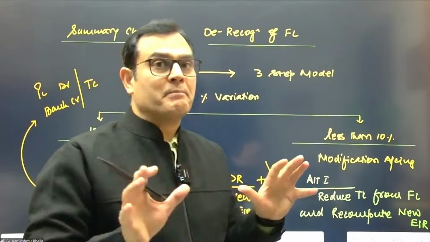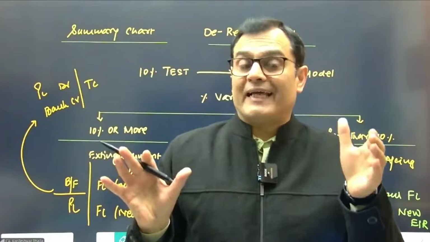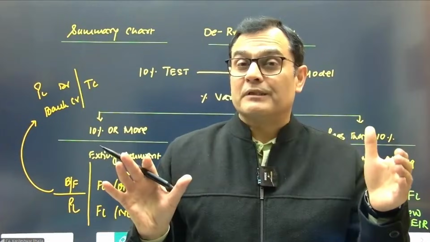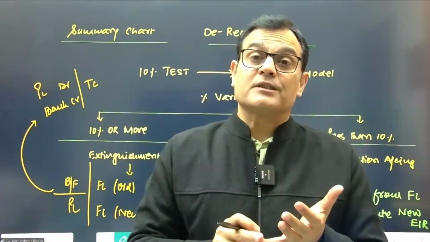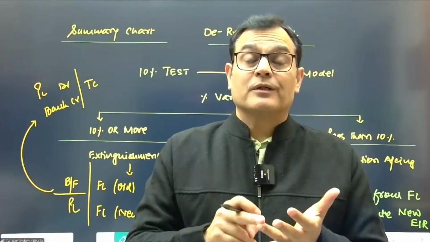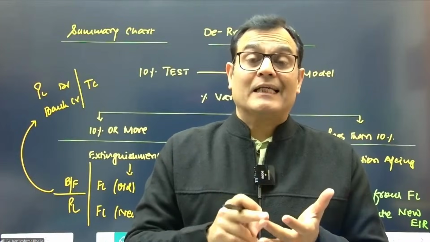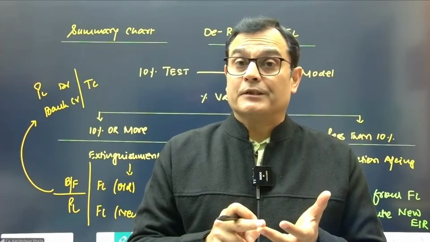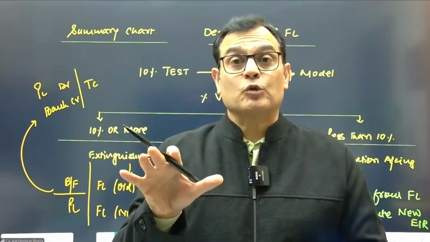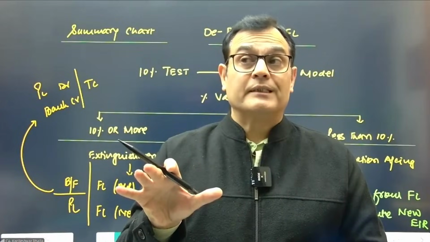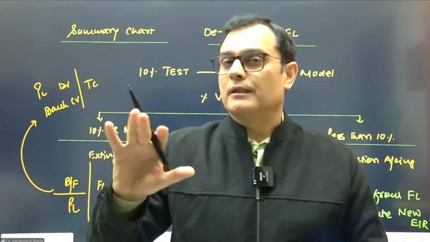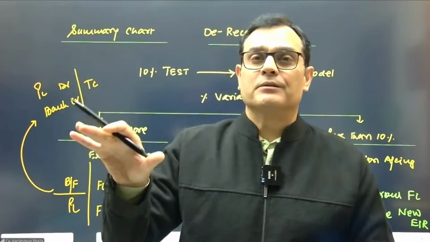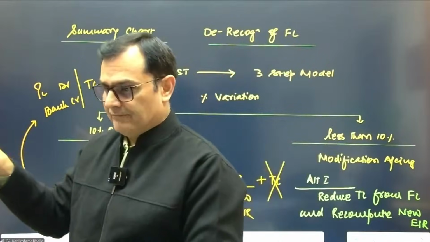So now you can get the comparative things in your mind. Financial assets, there are three kinds of accounting. Financial liabilities, there are two kinds of accounting. Financial assets, you've got a full derecognition, you've got a partial derecognition, and you've got the concept of no derecognition. In financial liabilities, only two accounting treatments, full derecognition or no derecognition, continuation. There's no partial derecognition in terms of financial liability.